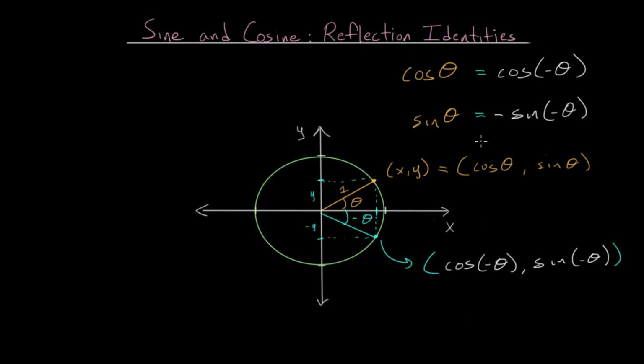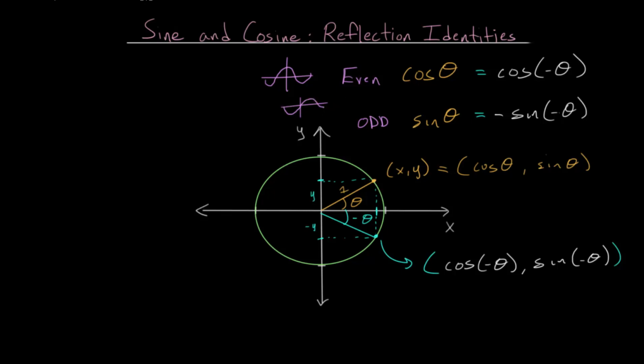And these two identities are often called the even and the odd identities, since if we consider even and odd functions, when you plug the opposite value into a function and you get back the original function, it's an even function. This function, when we graph it, is symmetric about the y-axis. That's true of all even functions. And for odd functions, when you plug in the opposite x value or theta value and you get back the opposite of the original function, then it's an odd function. And these functions are symmetric about the origin.